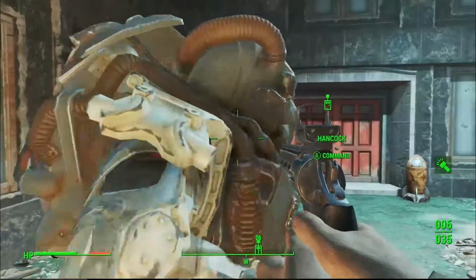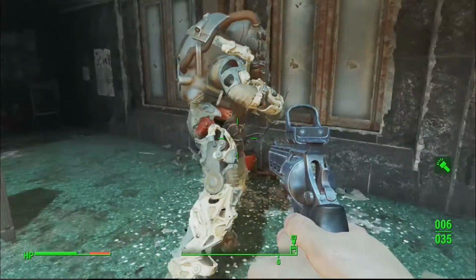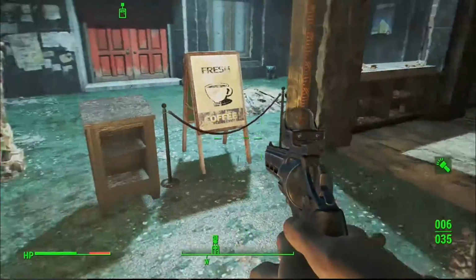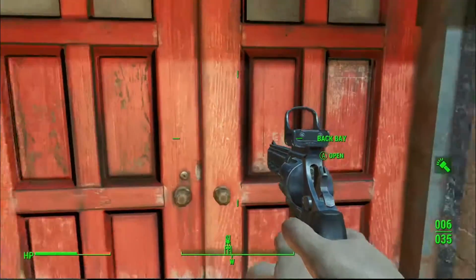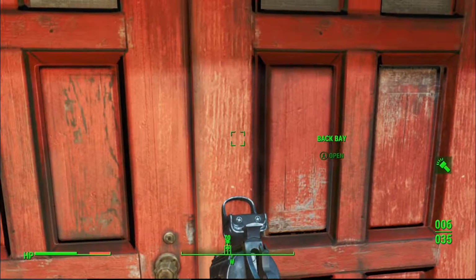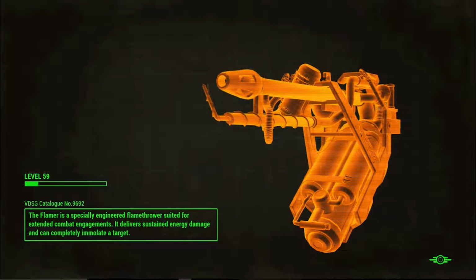Oh, in case you're wondering, this is Hancock right here. I put him in some power armor. Hancock is one of the coolest, if not the coolest, companion you can have. He's definitely my favorite. I mean, don't get me wrong, Dance and everything was cool too. But come on, guys. Have you played with Hancock? If you haven't, you need to try it, man. He's hilarious. He actually has a good heart.